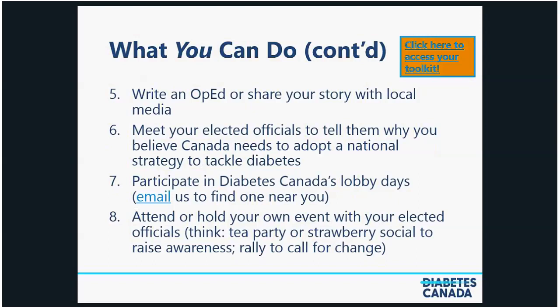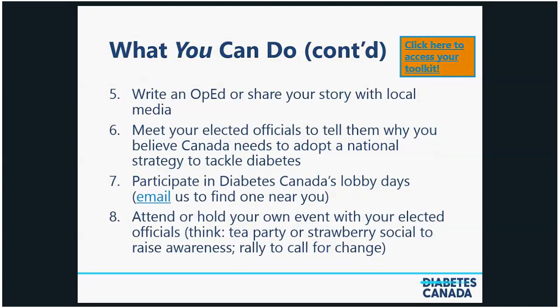Meet with your elected officials. You can contact them to ask to meet with them in their offices. You might also see them door knocking these days. So reach out to them and tell them why you are calling for a diabetes strategy for Canada. Diabetes Canada will be holding a number of lobby days in the fall in various provinces and here in Ottawa on the federal level. And so consider getting involved in one of them.